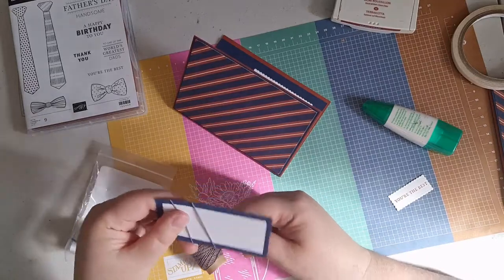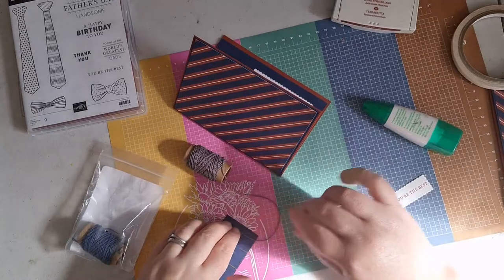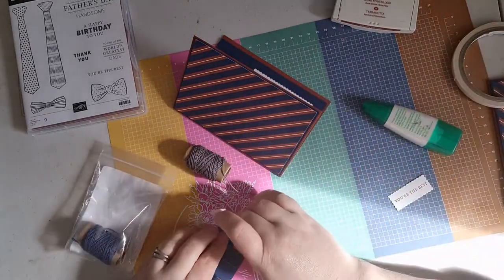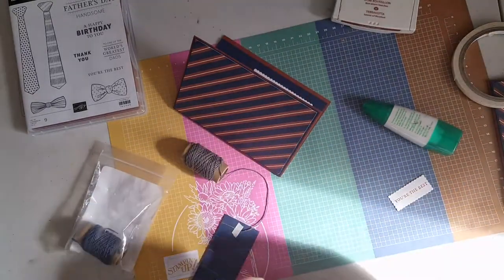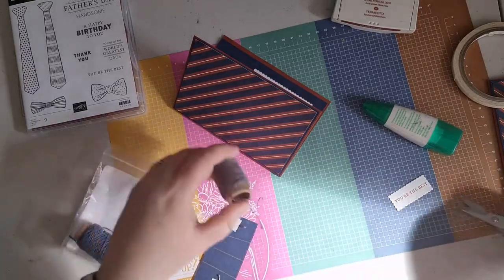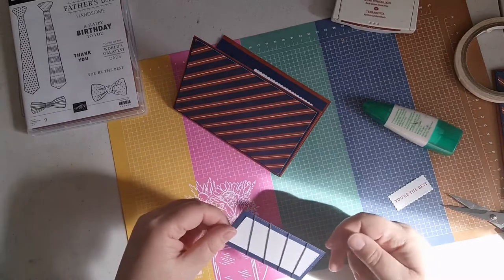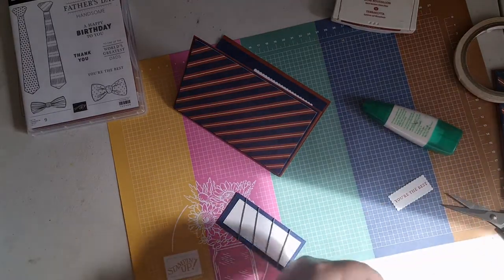So you'll get everything die cut to size, or cut to size. And what I don't send out is stamped images and glue, because everybody likes their own. Everybody has their own preference about what glue they like to use, really. And that's why I don't send out glue. But stamped images, it's Stampin' Up policy. I can't send out stamped images. So you could just use whatever stamps you have, or you could purchase the bundle.